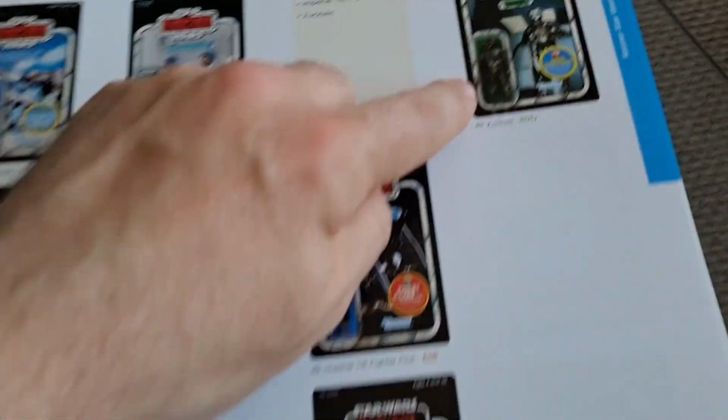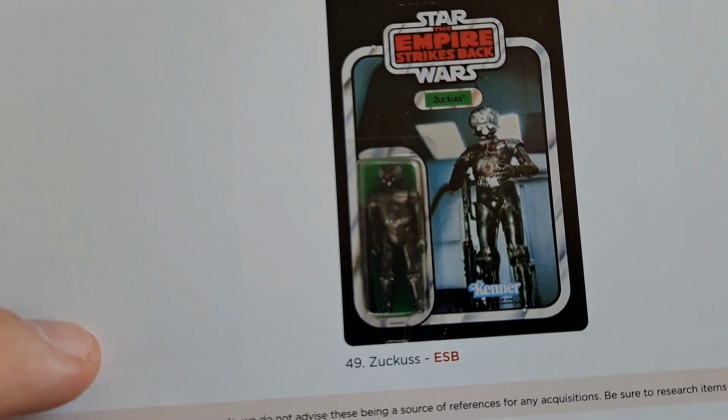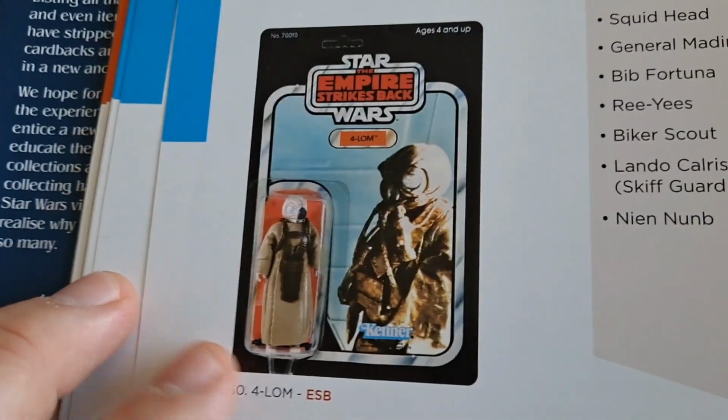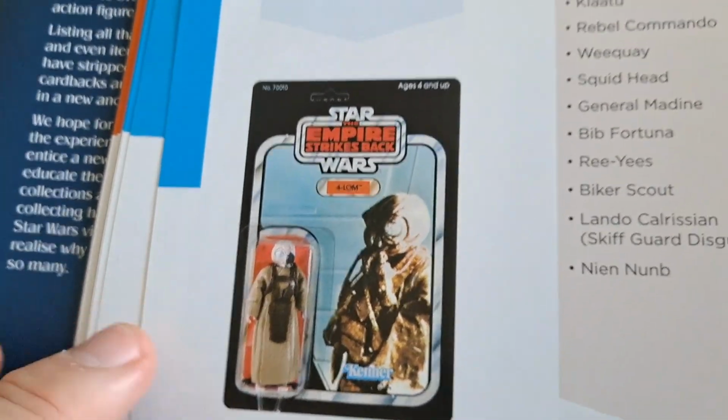So we're starting with Zuckuss. I keep showing the Return of the Jedi card. It should be on the proper original card that sort of matches the film he's from first. So we've got Zuckuss, correctly known as Forlom. Speaking of Forlom, then we've got Forlom, should be called Zuckuss.